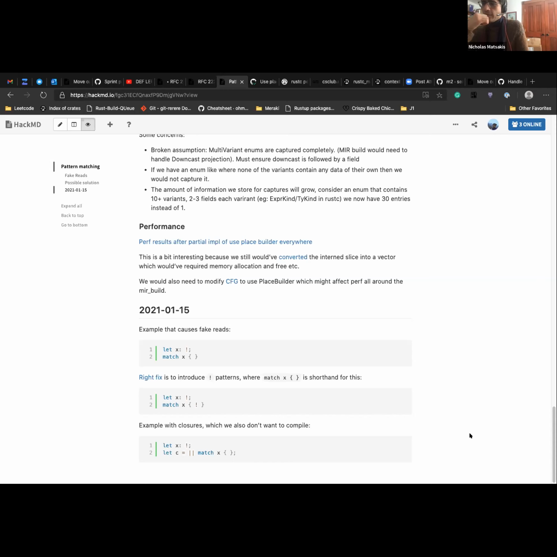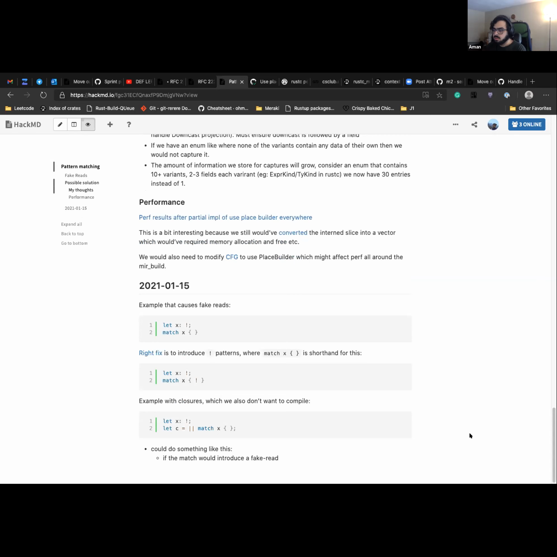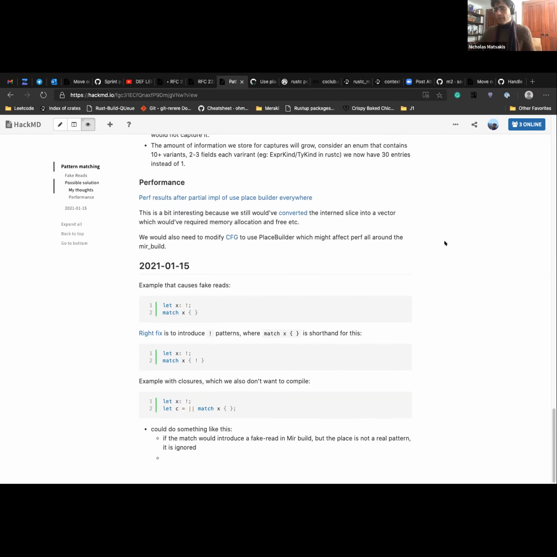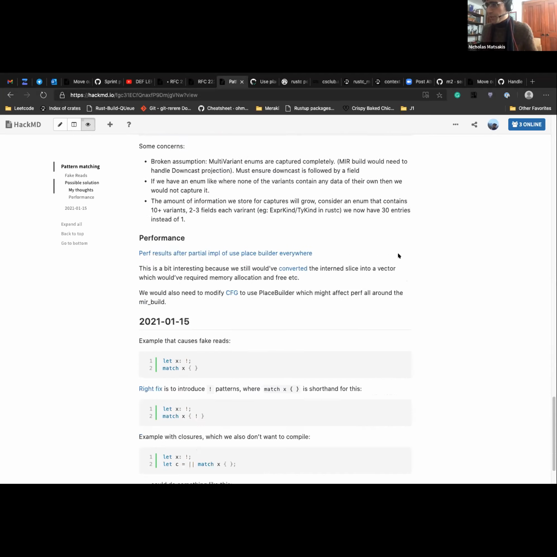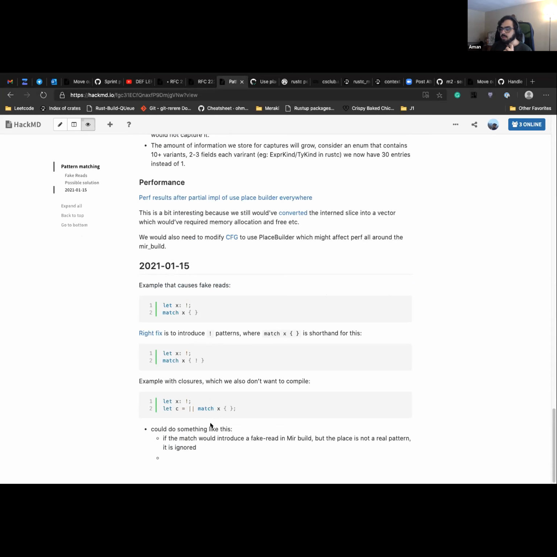But what I meant was, okay, let's write that out. Another thing I think where you're going with is anything that would be scrutinized in a pattern, we introduce a fake read for it in the expression use visitor. I'm not sure what scrutinize means. Like the discriminant, whatever the thing that's being matched on in a pattern. Those are the words I've seen in the compiler. It's not like we have a formal definition. By scrutiny, you mean this expression here that's in the match? Yeah, the thing that's being matched on. I'm writing at the very bottom of the doc, so it doesn't show highlights.